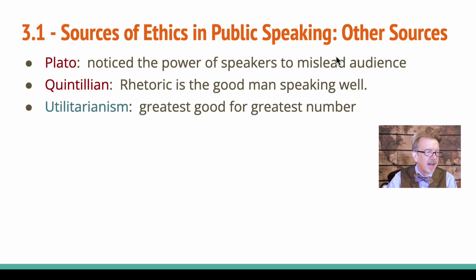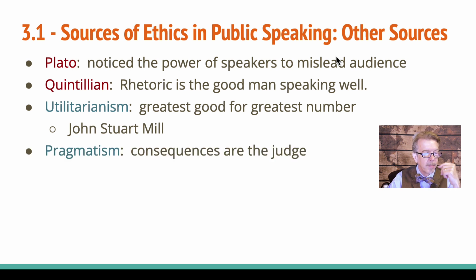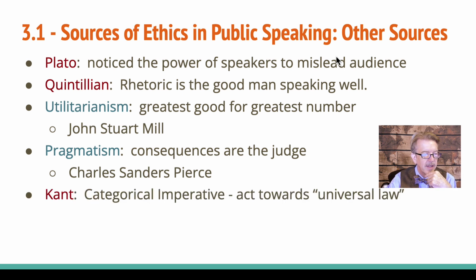Utilitarianism is this idea that for people, this is a social idea, that it's what is the greatest good for the greatest number. If you're a Star Trek fan, that would be sort of a Spock thing. The good of the many outweighs the good of the few or the one. Ideas behind utilitarianism are John Stuart Mill. There's pragmatism, where consequences are the judge. What comes out of this is, well, let it go, and then we'll see what the consequences are and make the decision from there and judge it based on the consequences or outcomes. Charles Sanders Peirce was the person behind championing that pragmatism idea.